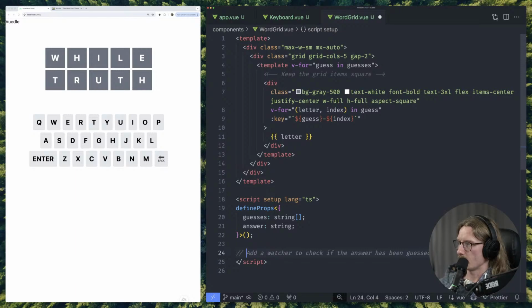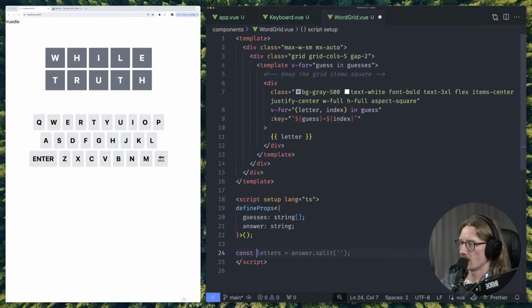But it's actually not too much work because we can just step through each guess letter by letter and compare it to the answer character by character.